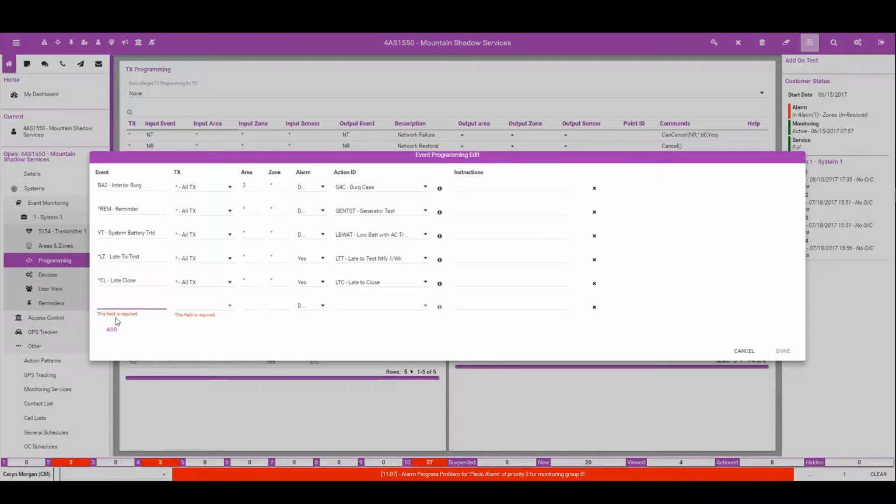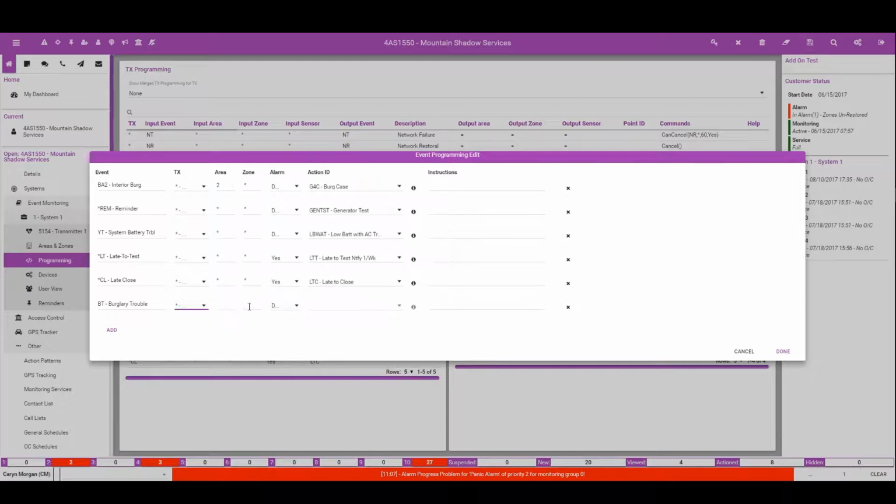So we're going to add in an event programming line, and I'm going to use, let's see, I don't have a burglary trouble that I've got in here, so I'm going to put in burglary trouble. I'm going to do my all transmitters and any area, and I'm going to do zone 5 since nobody's using that yet.